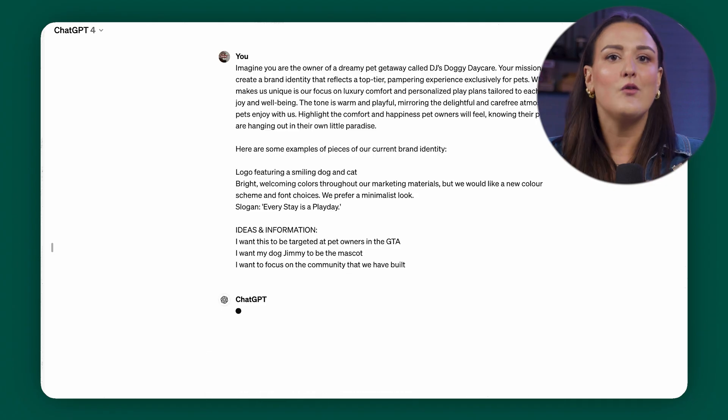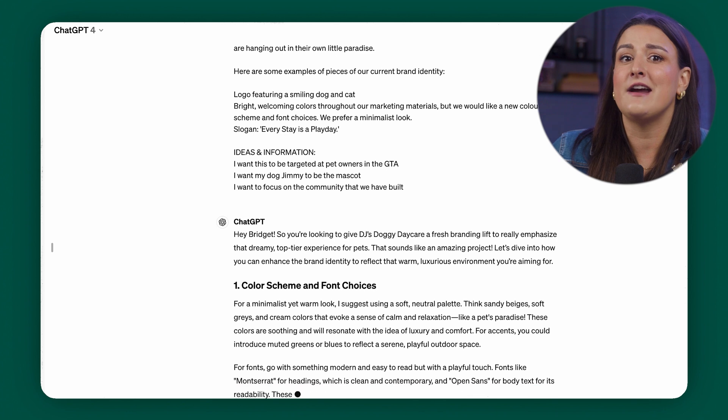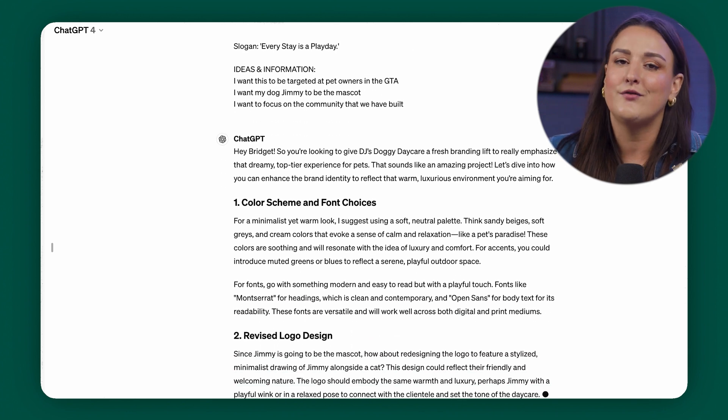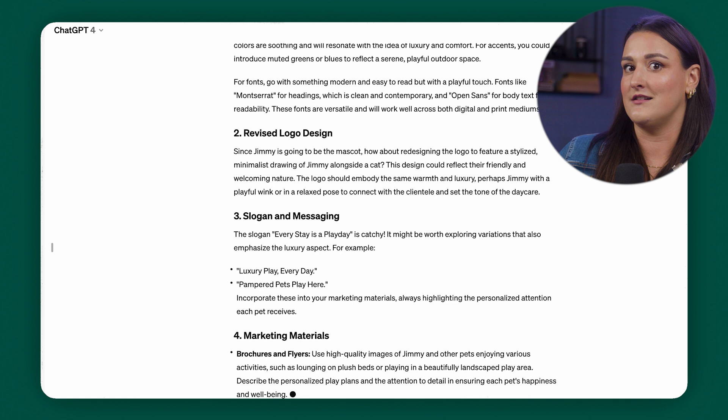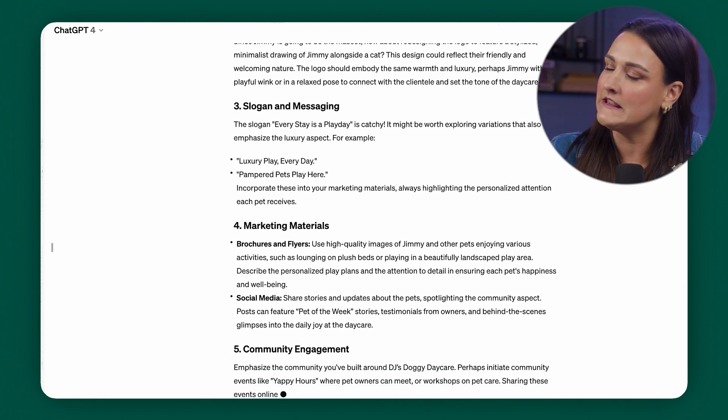Now we've covered a lot, so let's actually put it into action. Stick with me while we come up with the ultimate marketing plan for DJ's Doggy Daycare, using various AI softwares you're definitely going to want to know about. Let's start with ChatGPT. We're going to feed the original prompt we created into the message box. ChatGPT has generated an outline that's going to lead us in the right direction for building our new brand identity. It's given us color ideas, font ideas, logo design — and 'yappy hour'? I literally can't think of a better name for community engagement. This chat is now primed to talk about DJ's Doggy Daycare, so we can continue in this chat as if we're having a conversation with it, including as much detail as we can in our prompts. The more detail, the better the outcome.